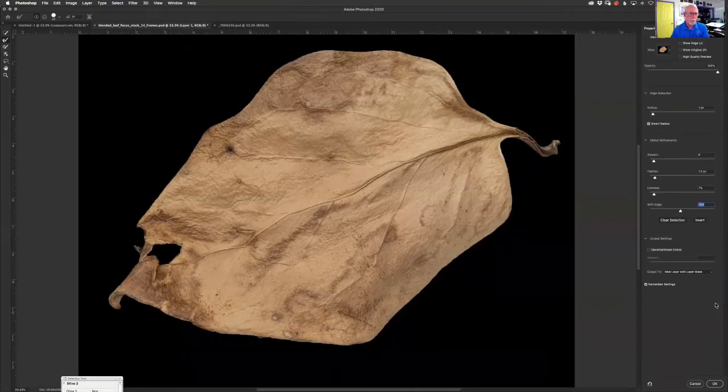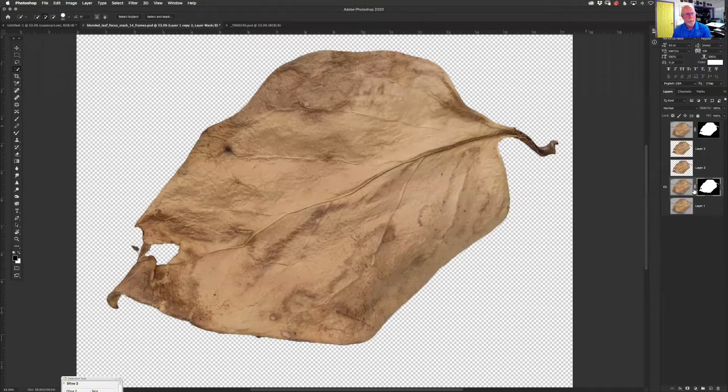And then your output, you have a lot of different possibilities. You can do it as a layer mask. You can do it as a selection, but we were already at a selection. Why would you want that? Personally, the way I do mine is a new layer with the layer mask. So when you hit OK and bring it out, if you look right here, the mask is already built and it's on there. And in case you need to make some adjustments, like down here, I'm looking, I'm going, ooh, I don't particularly care for this little dark spot right there.